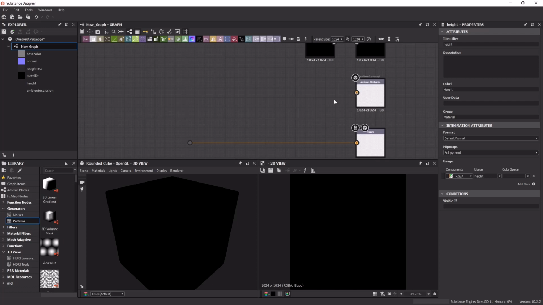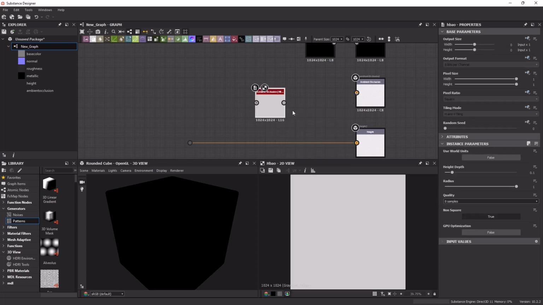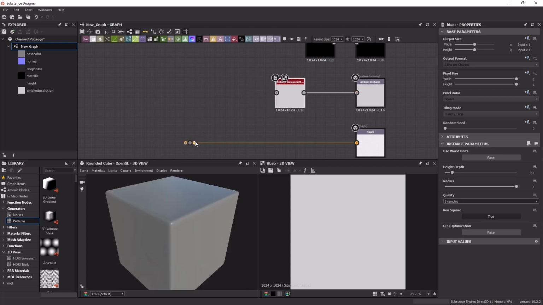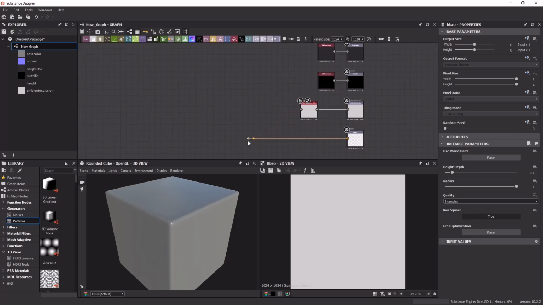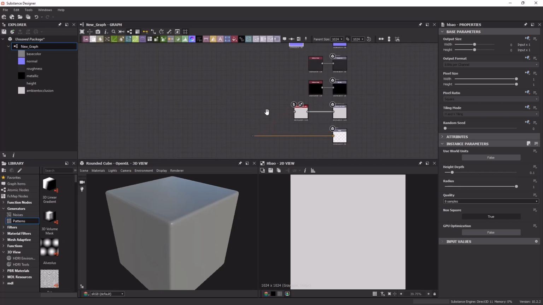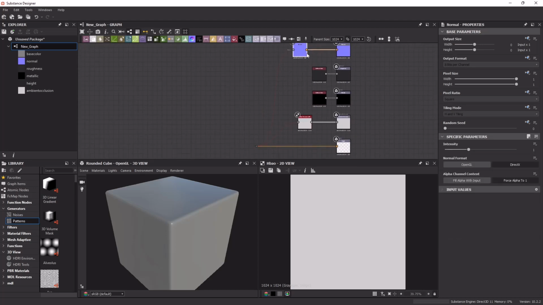Okay, so what we want to do is without anything selected. Now, normally when you have a node selected, if it's in grayscale and you hit the space bar, you're only going to find grayscale things. If it's in color, you're only going to find color things usually. In this case, we want to make sure nothing's selected, so we get all of them, and we can do ambient occlusion. So just type in ambient, and then occlusion will pop up with this node. Insert it, connect it. We're going to drag the dot node to it. Now this is red because it's an error, and that's okay for now. The reason it's throwing that error is because it has no parent to input information, so it acts badly right now. Okay. And so we can connect all this together.